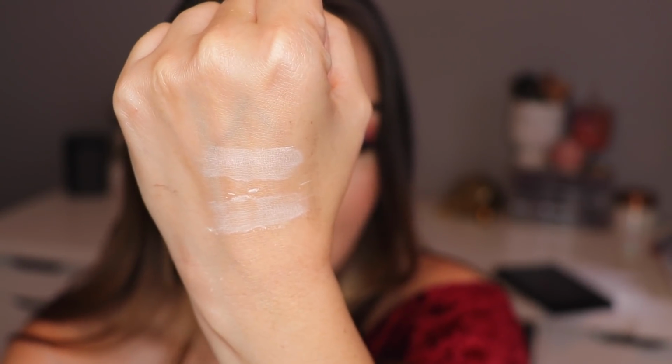The color is pretty much the same, and even to the touch, they both feel almost identical when it comes to the silkiness of the powder. But somehow the Ben Nye powder does, I feel like, blend in better to my skin. Whenever I bake with these, it seems like the J.Cat one does leave more of a white cast behind. So you just have to go in with a lighter hand, but they perform pretty darn similar. I'll have to see what the exact price difference is of the two.